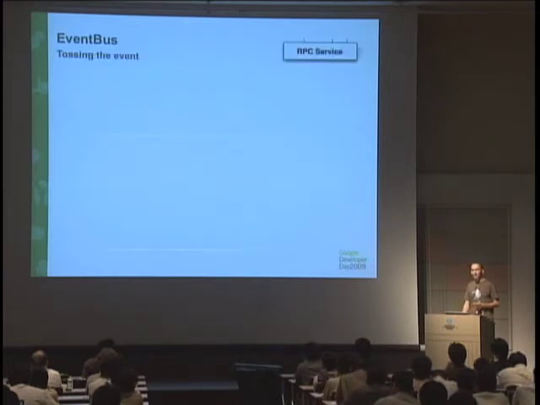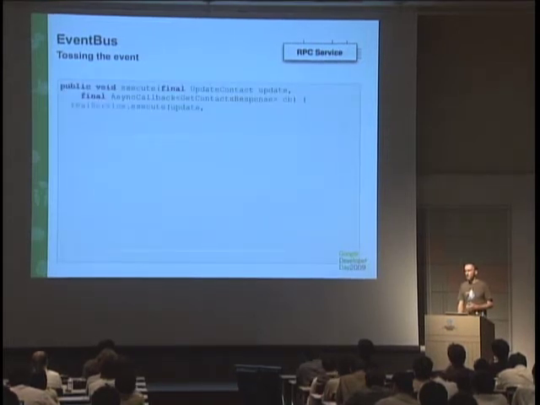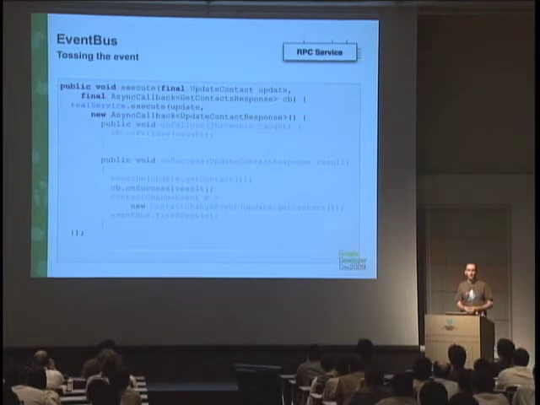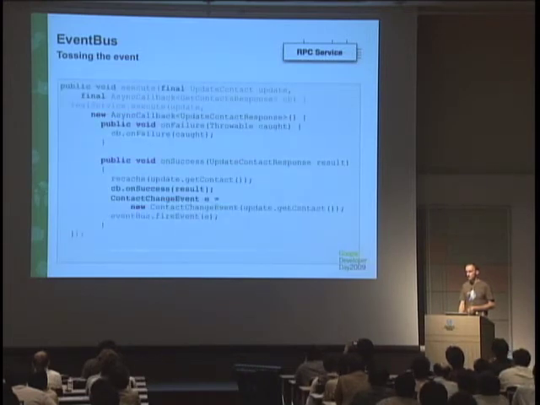Now, when we call the RPC service, what we really want to do is also update the UI. So instead of calling the real RPC service, we're going to call some intermediate. So here's that execute method. And you see what it does is it first calls the real RPC service, which makes a connection to the server. And then inside that, it does this other piece. So this is the same method, but now I just highlight the inside.